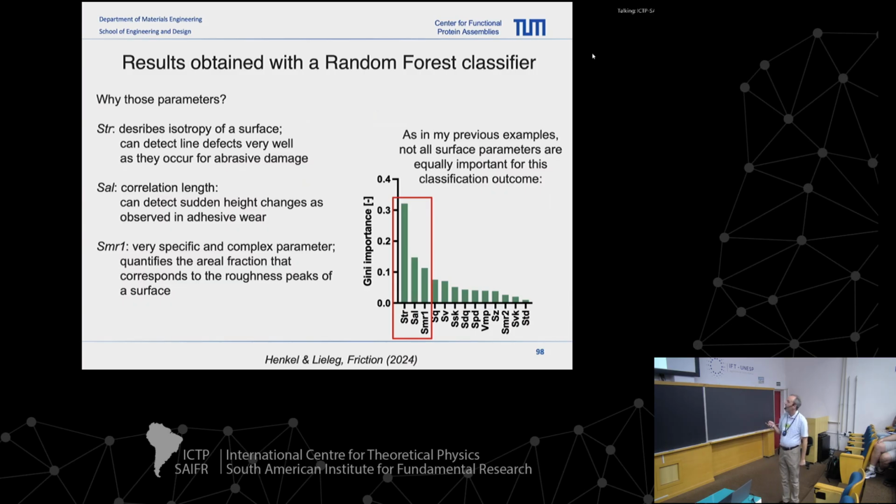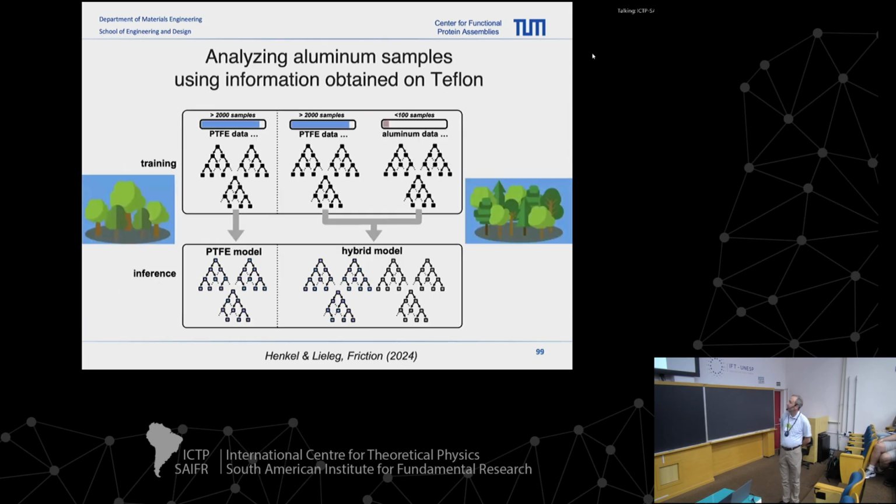Okay, so it kind of works, but now is the first nice and fun part I want to show you today. And I think after that, then I will stop. Because we understand the problem on Teflon, maybe you can also understand the problem on a different material that's easy to treat, aluminum. Aluminum can also be damaged rather well with the methods I showed you. It's possible. It's not too hard, literally.